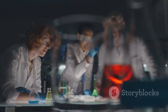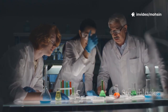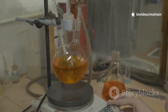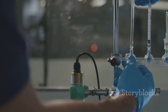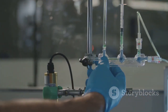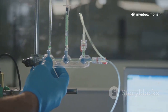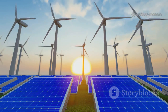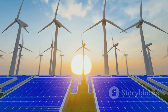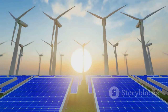It reminds us that science isn't just about serious work, it's also about joy, teamwork, and the thrill of finding something new. With ingenuity and persistence, we can solve our toughest challenges. Every day, scientists and engineers around the world are working tirelessly, experimenting and refusing to give up, even when things get tough. Science empowers us to build a better, cleaner future for everyone. It gives us the tools to protect our planet, improve our lives, and create opportunities for generations to come.